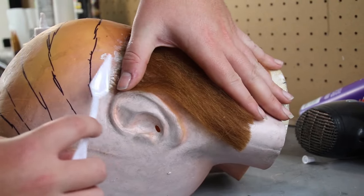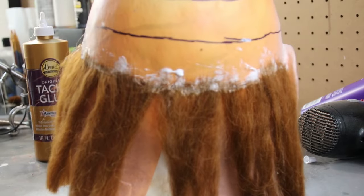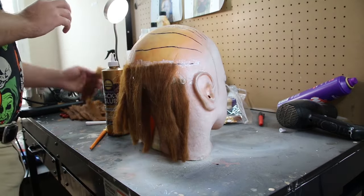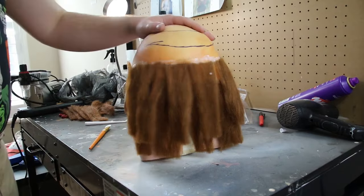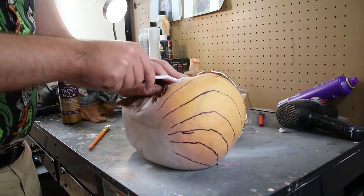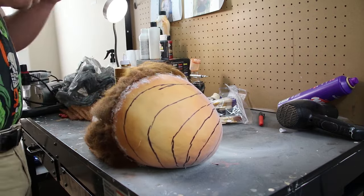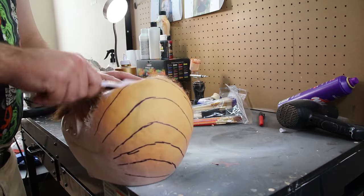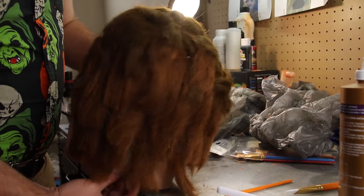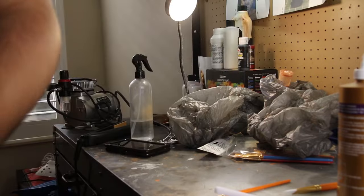I'd take the strands, try to get them in one basic layer, then drip tacky glue over with the bottle and push all the top layers of hair down with a tool to make sure they were all in there. This looks really ugly at first — the first time I did it I thought there's no way this is going to turn out — but once you brush it out, a lot of the hair comes with it and it all starts smoothing together. Crepe wool hair is so much easier to style than mohair and actually starts to style itself. I didn't have to do much styling at all. I bought two different color crepe hairs — a light brown for most of it, and dark brown on top. I used a little airbrush to blend the colors, brushed everything through, then quickly styled it with a strong cold hairspray.